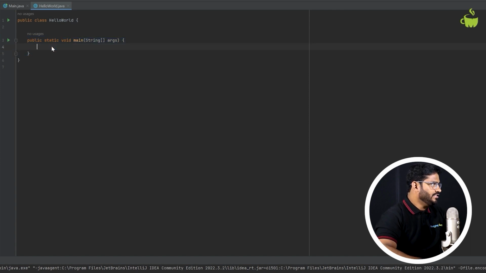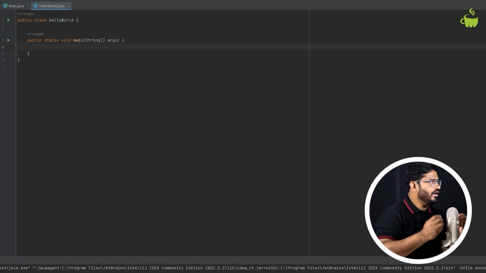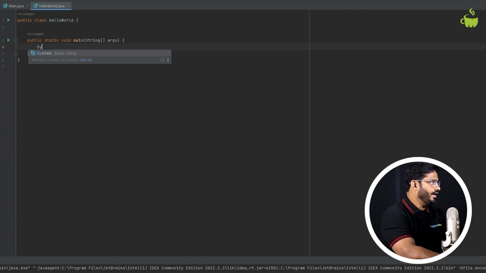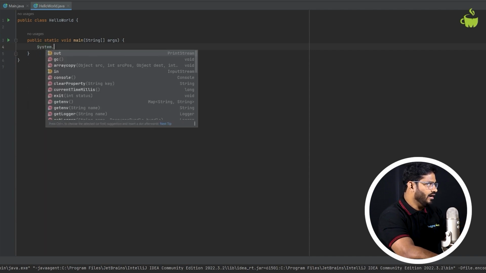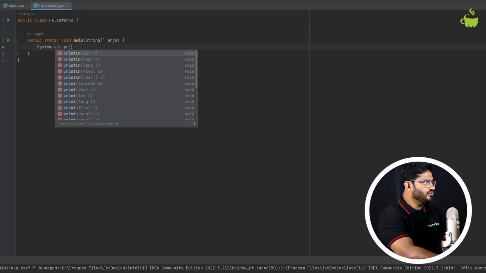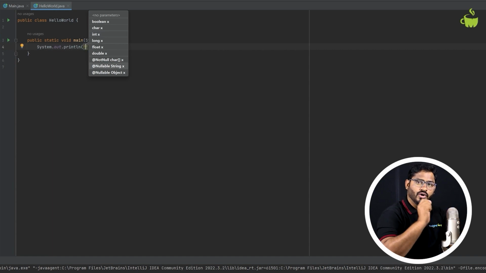Now, inside this main method, suppose I want to print Hello World or Welcome to Java fundamentals program. If you want to print anything, then you have to write System. The moment you start typing, your IDE recognizes this and gives you System. The moment you press dot, it by default gives you what you want to write here. So I want to select out here and then println. You see, by default it also gives you the println method. Inside which I'm just giving double quotes to print a message. Any message that you want to print, you have to put within the double quotes.